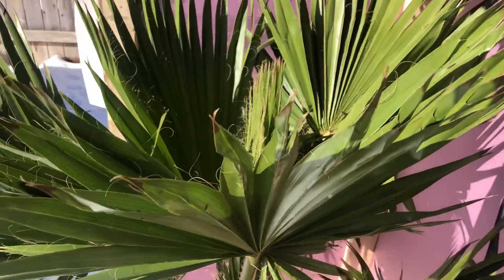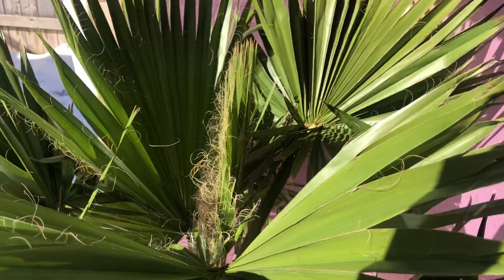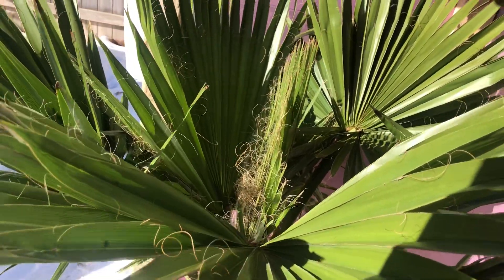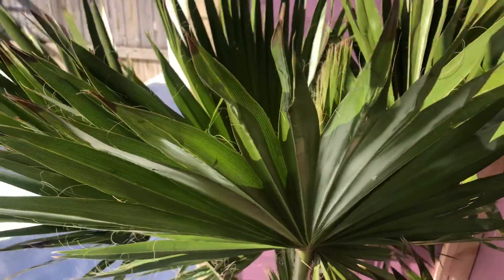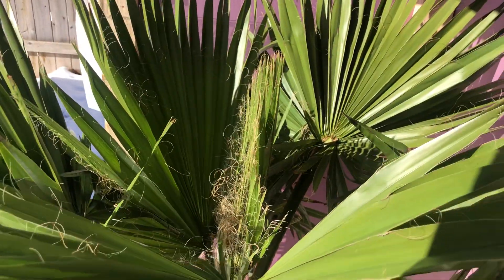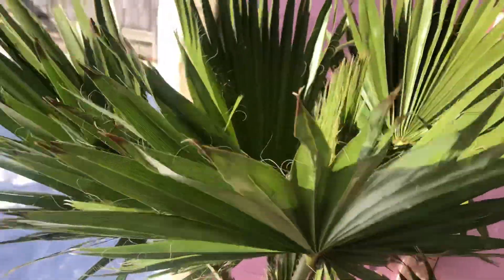I'll probably start just taking the sides off most days, and I might even just take the tarp completely off as we go into the spring in the next 30 days. Then I'll do away with the box a little later — that way I can put the panels on at night and let it get sun during the day, keeping it a little warmer at night. When the grass still looks like crap you're not coming outside a ton anyway.